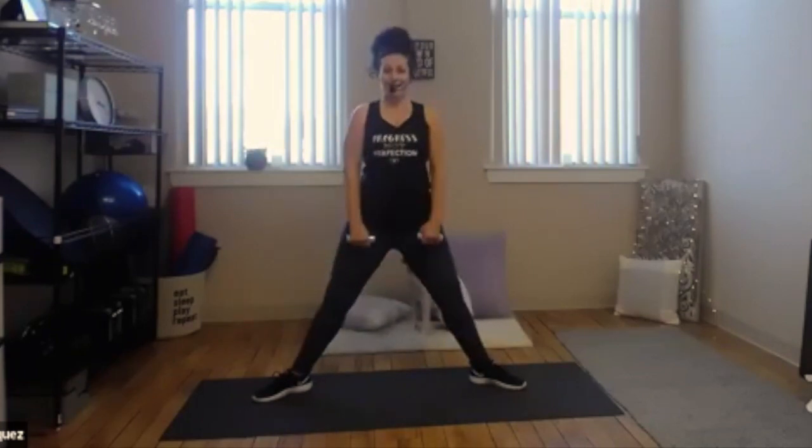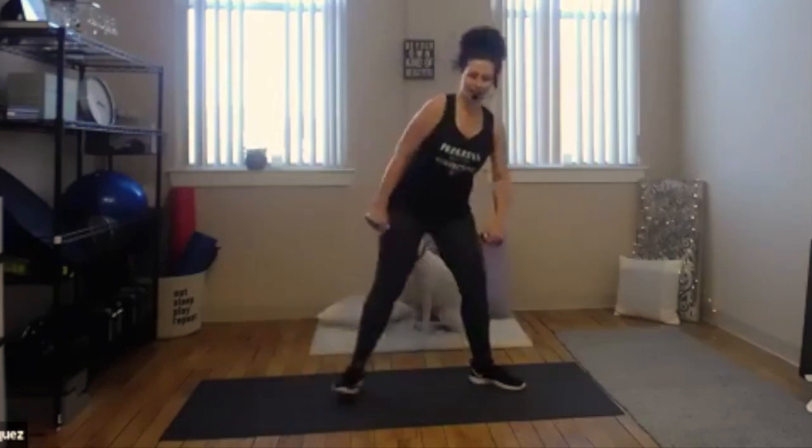Again, ideally you get down about parallel with the floor. Maybe not today, eventually. Keep your head up nice and tall and your shoulders down. 3, 2, 1, stand all the way up. Pull your elbows wide, keep your wrists down. Nicely done. If it's too much, you pause at the bottom, you breathe, you alternate, stay in it, don't stop. You have 8 seconds and we put them together.